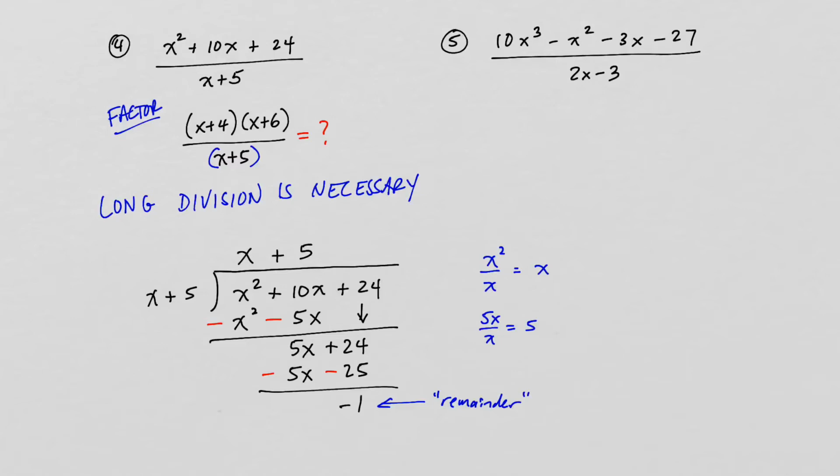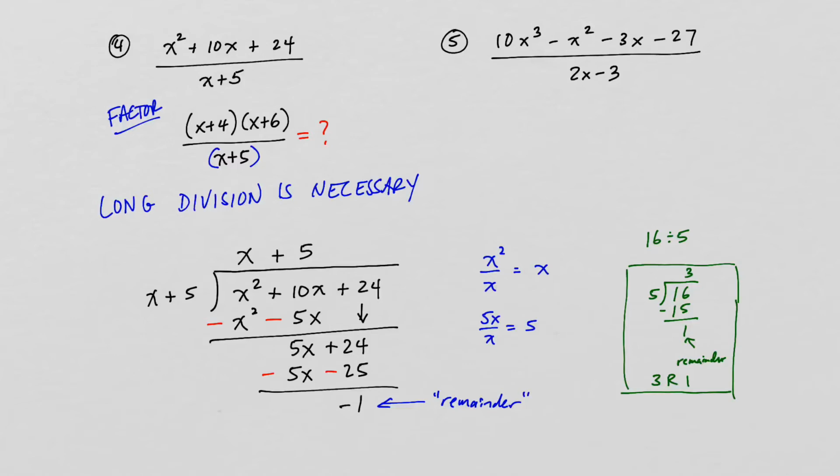Well, to understand how to write our answer, let me show you a real quick, simple problem. A long time ago, you learned how to do basic long division. Suppose we wanted to do 16 divided by 5. You would say that 5 goes into 16 3 times. 3 times 5 is 15, and when you subtract, you get 1 left over. And again, that's your remainder. So when you first started doing problems like this, you would write your answer is 3 with a remainder of 1. Do you remember doing this?